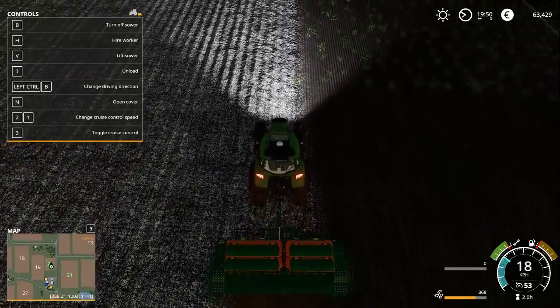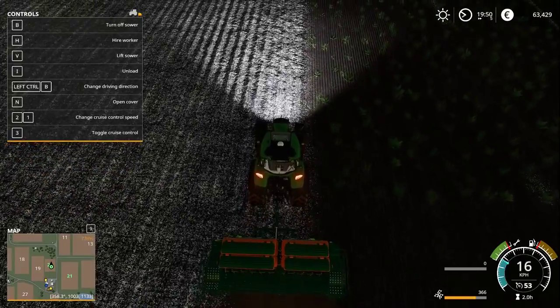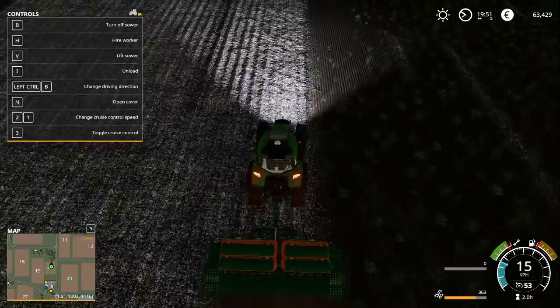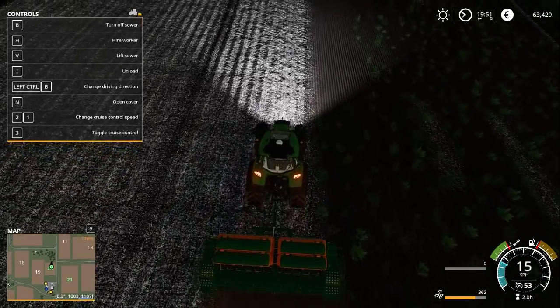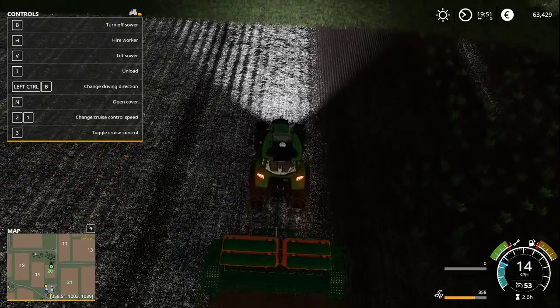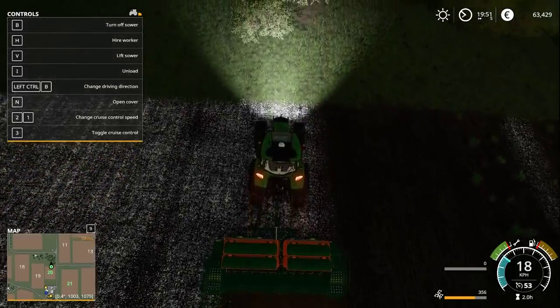Alright. It's getting dark, but I don't know if I want to speed up the time anymore. We could fast forward until daybreak, but I don't know what'll happen to our crops. It'd be nice to get all that one field planted before we fast forward. And we've got headlights, so this is going.